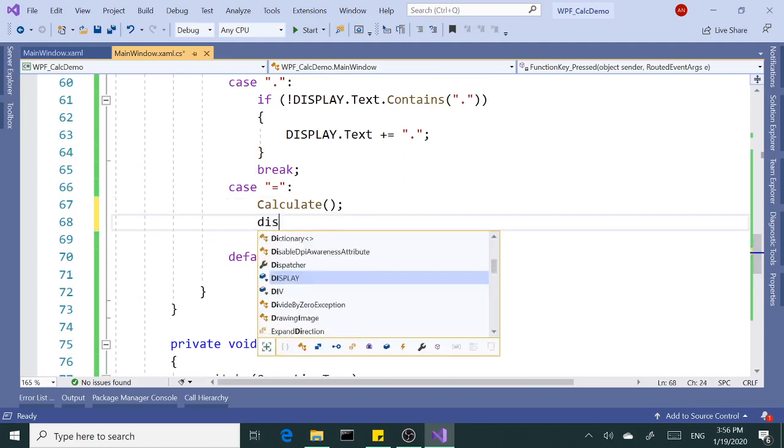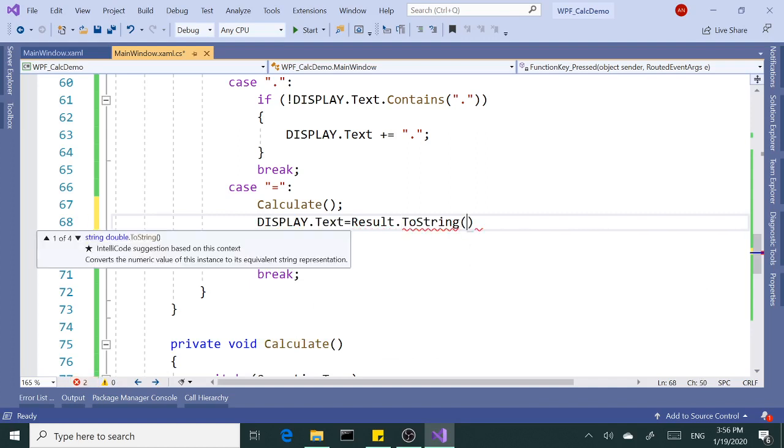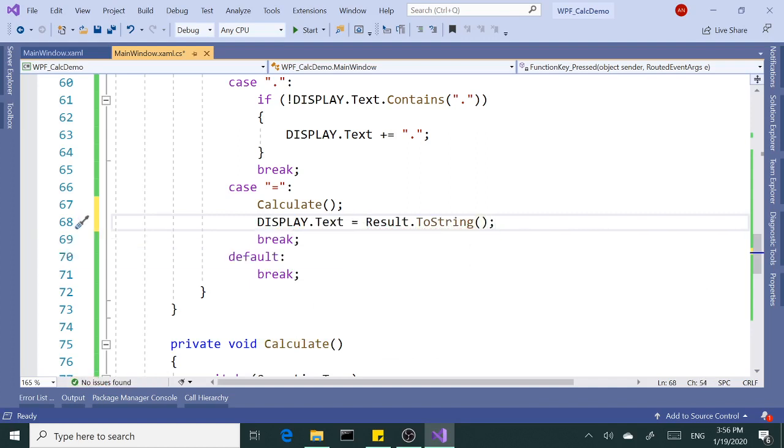After doing the calculation, we want to set the display text to result. And since it's a double, we want to convert it to a string. That should take care of that.